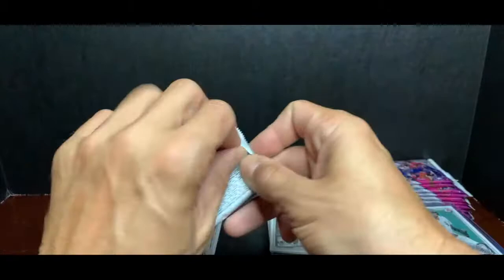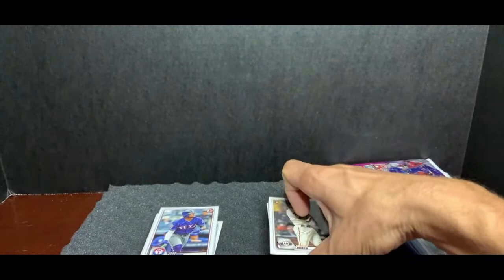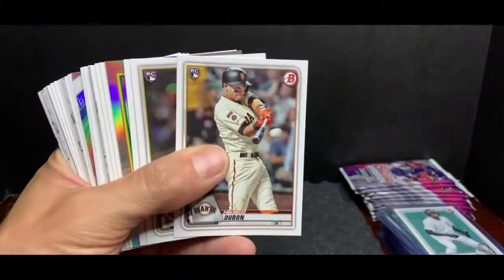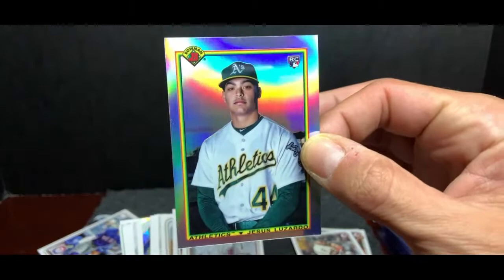Alrighty, last pack of the blasters. Okay, here we go, guys. Best of luck. Let's see what we can do. So I think we got some more green. Mauricio Dubon, Giants, Michael Baez, Padres, and Travis Demeritte, Detroit. Another Jesus Luzardo, Bowman 30-year throwback. This one's off-center as well. Still a sweet card for Oakland.